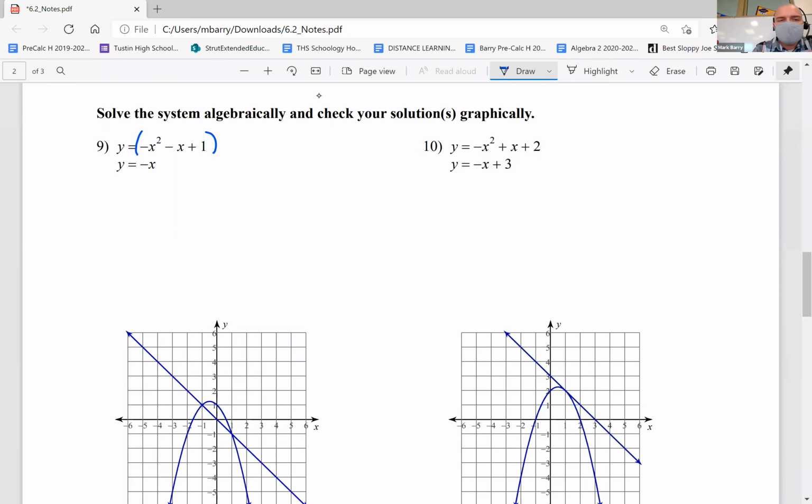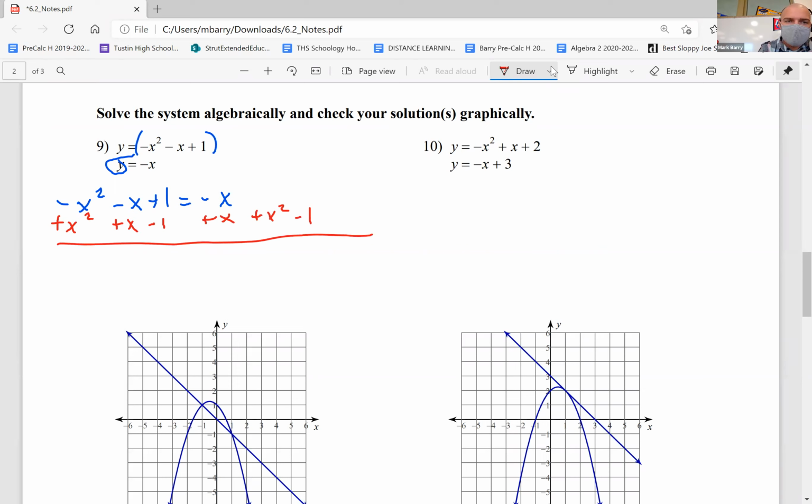So I'm going to take this one right here and plug it in for y over there. So it becomes -x² minus x plus 1 equals -x. All right, I have to get everything on one side. I have to get one side to 0, but I always want my x squared to be positive. So I'm actually going to add everything to the right-hand side here, since the x squared is right now negative. I'm going to move it over here. So I end up with 0 on the left-hand side. On my right-hand side, these actually cancel out, and I get x squared minus 1.